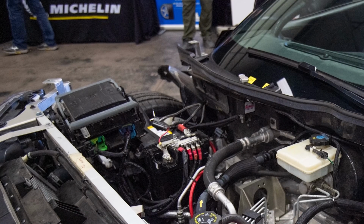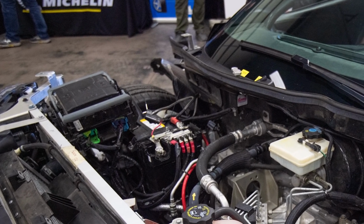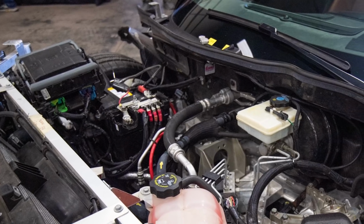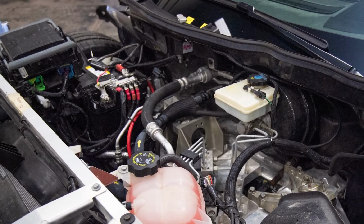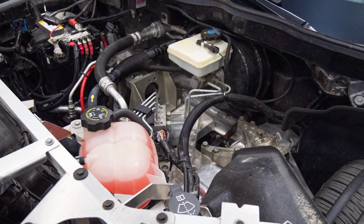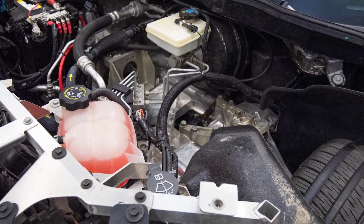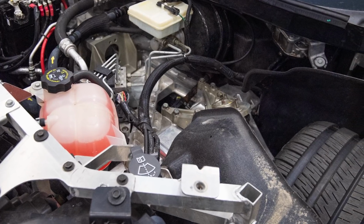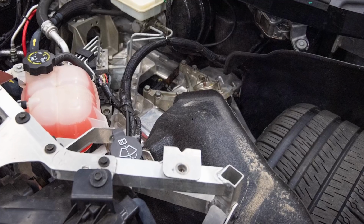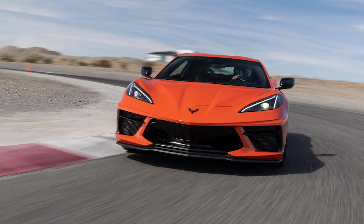You have an inkling that the program is going, but there's a number of gates on any development program that the program has to go through in order for it to actually make it into production. But the first one is actually starting into and earnestly developing or designing the platform. So this was instrumental in starting to get an idea that this wasn't going to become some other version of a mid-engine car. This is actually going to show Corvette character.